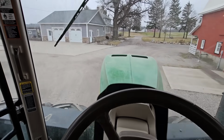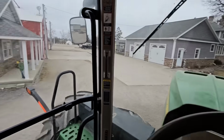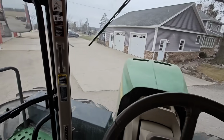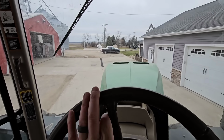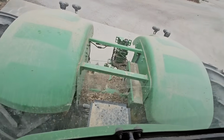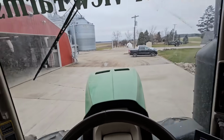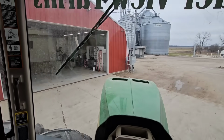Well, let's get this one put in the shop. It needs cleaned up. It's cold out here, kid. You don't have a coat on. It is too cold to power wash outside. It's below freezing, so that won't work very good. So it's probably going to get majority cleaned inside. We'll try and kick the heavy dirt off dry as much as we can and scoop it out, and then just do what we have to do.